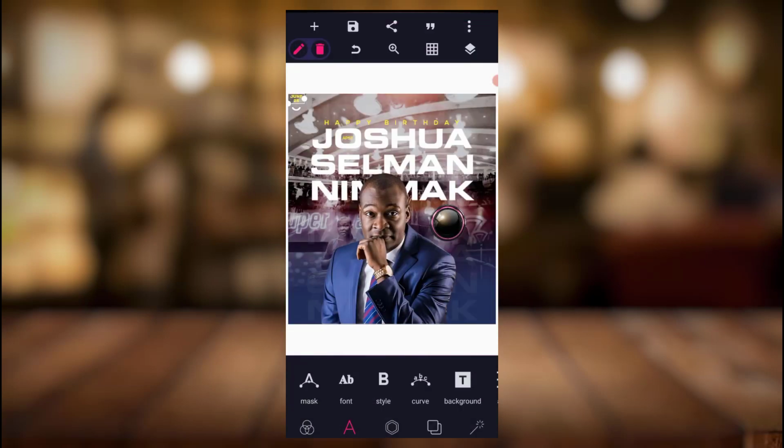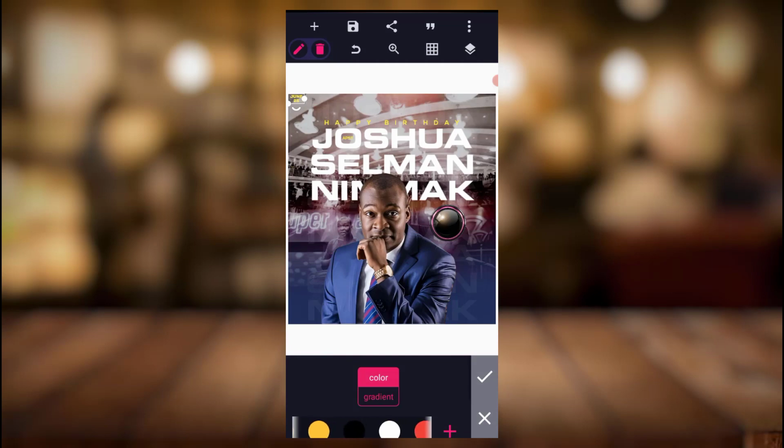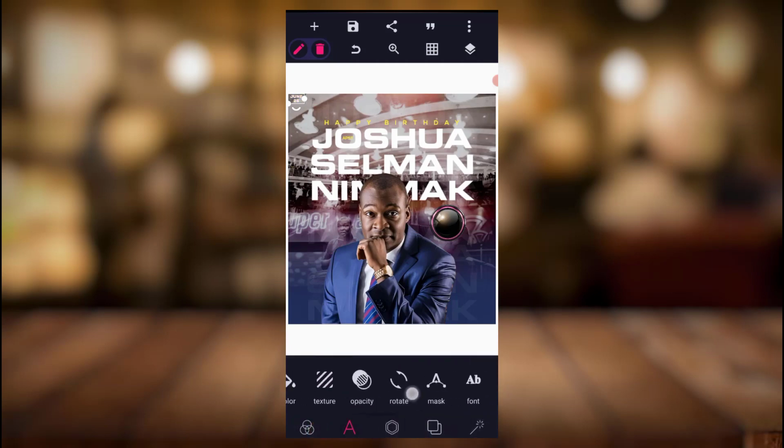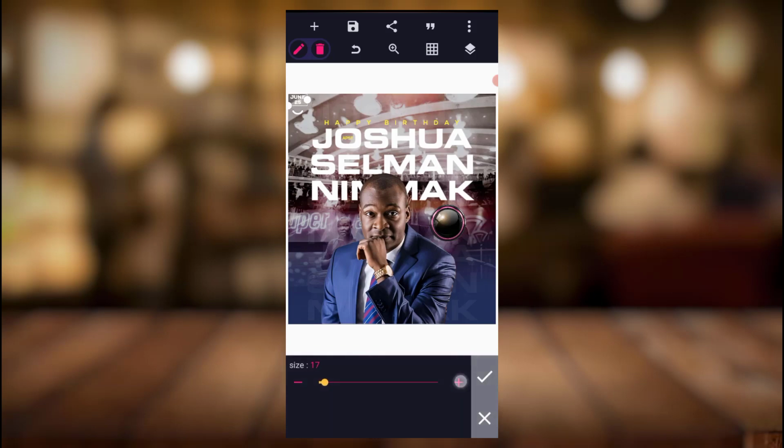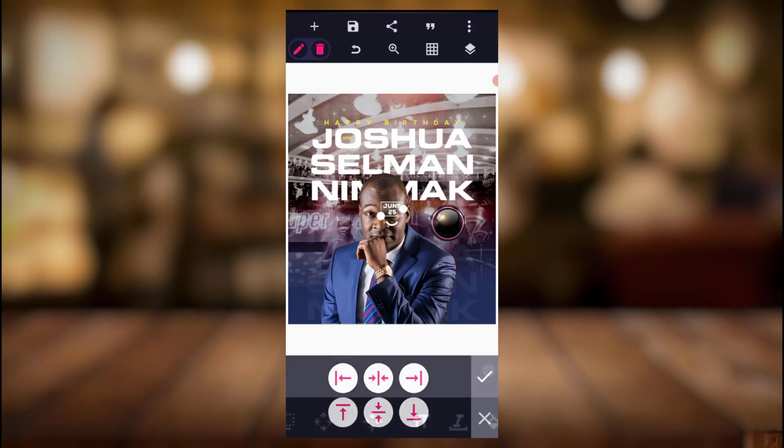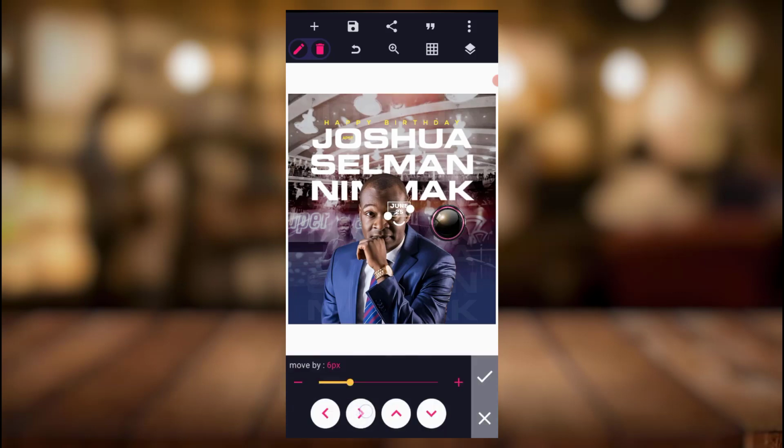Now the essence of using black is because it's kind of big and bold.